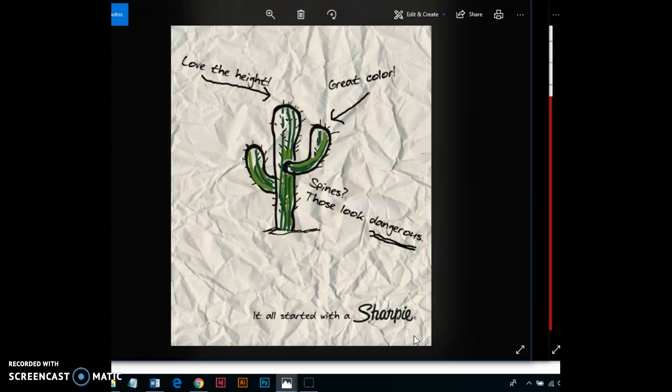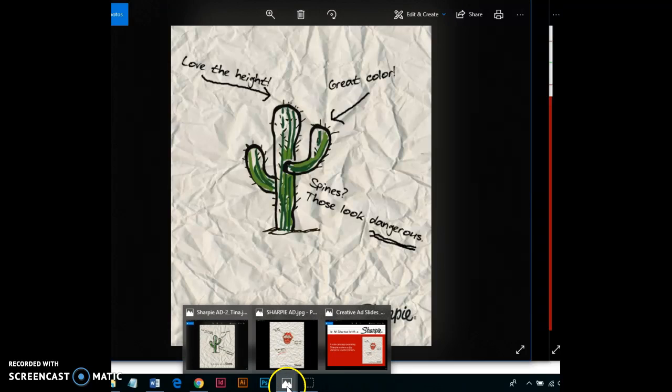The slides I created in InDesign. Since the ad is on crumpled white paper, I needed a background that was bright, so I chose red to go along with the lips in the original ad. A whole page of red was too much, so I broke that up with a band of white.